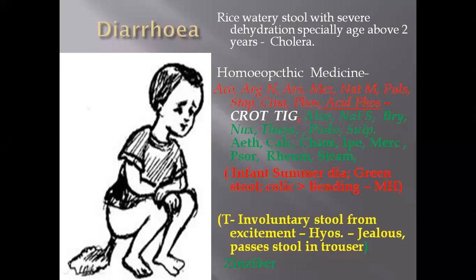Say the baby suffers from diarrhea and pain in the abdomen, and a baby of Pulsatilla is crying in front of you. He or she will cry in this way: oh mother, oh mother, oh brother, I am suffering from pain in the abdomen. This is called pitiful cry. That means the baby craves sympathy.